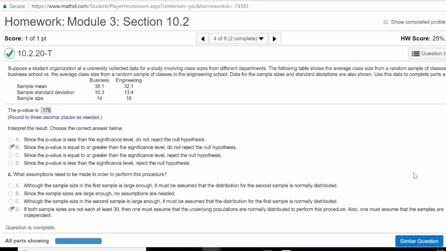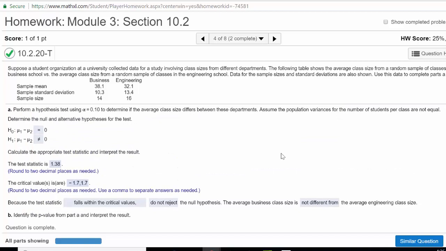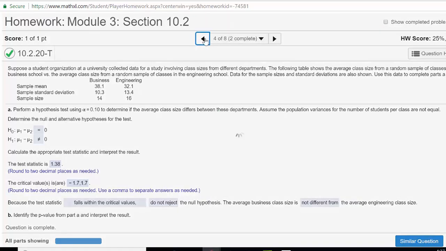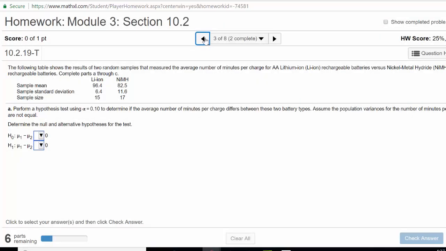Okay. All right. So this is two problems that you have. One in the context of class size, and on average they're not different, right? And then you have a couple of different problems here in this homework assignment. They'll all pretty much be solved with the same method, and you will see that all of them are saying that the variances are not equal.